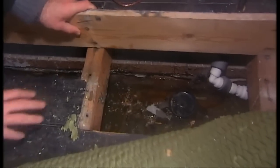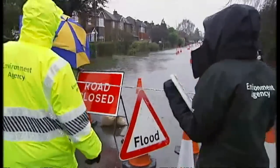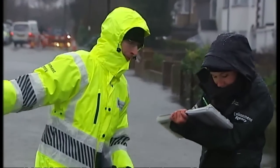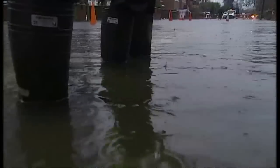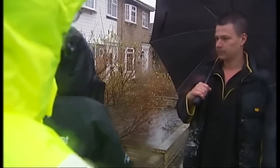Just 250 yards from the flooded River Thames, there's ankle-deep water on the street outside, but it's not coming through the front door. There's at least four inches of water seeping up through the ground underneath the living room floorboards. The Environment Agency has sent a team of flood recorders to the street. They're monitoring house to house to check whether what's happening on the ground agrees with what their flood warnings predicted. It hasn't actually reached into the properties yet — there's certainly river flood water and plenty of rain, but residents are telling them the groundwater is confusing.